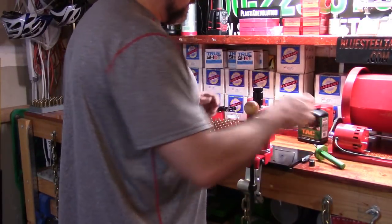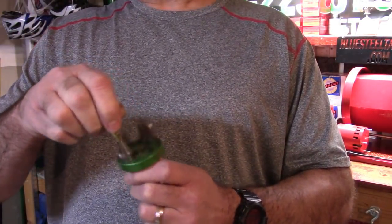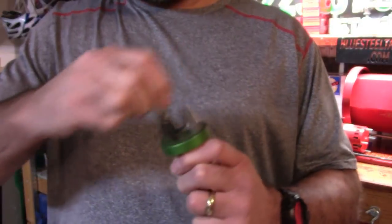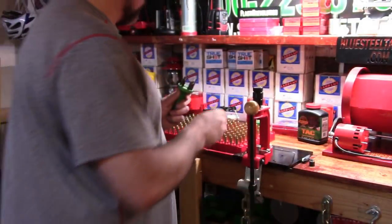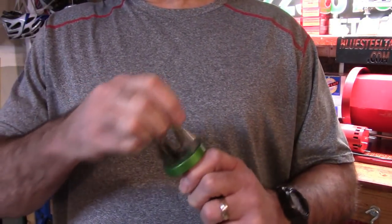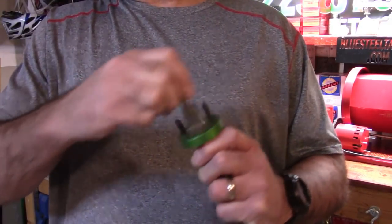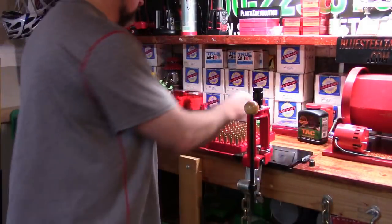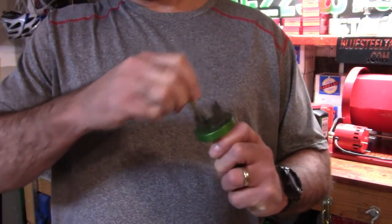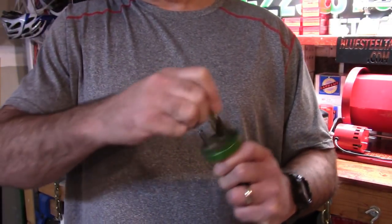All right, then this is the precision prep tool by Little Crow Gunworks. Like that. What's really nice about this is, when it's warmer outside, it's nice. I can go sit out on my tailgate of my truck with a cup of coffee, early in the morning, and birds are out, and my dog's hanging out with me. Just sit there, trim away.